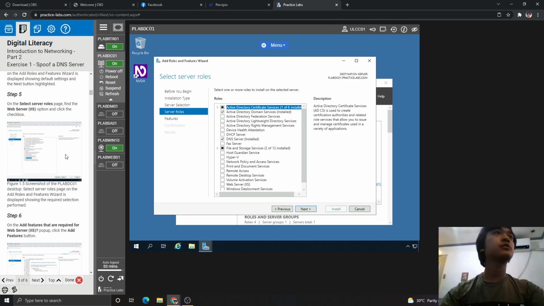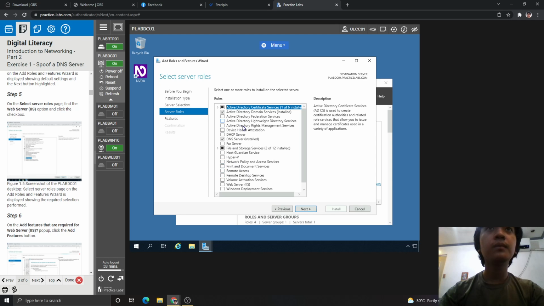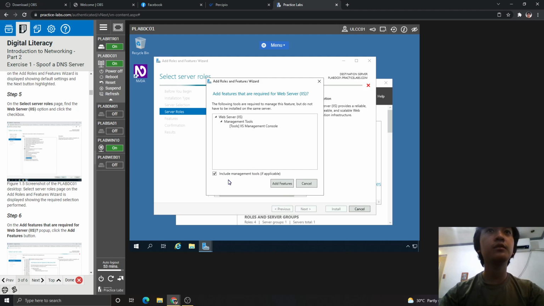Step 5. On the Select server roles page, find the Web Server (IIS) option and click the checkbox. So let's look for the IIS. Okay, so this is the IIS.